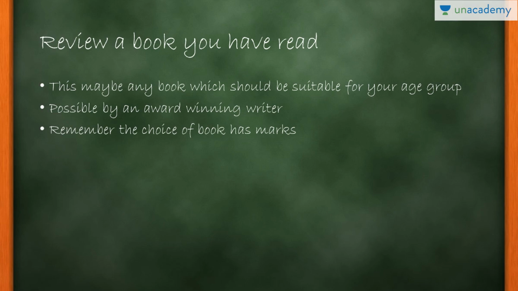You can choose literally any book, and what you need to look at here is that if you choose a book which is written by an author who is not so well known, there are thousands of authors who are not so well known, the main problem that you will be facing is that maybe your teacher hasn't even heard of the author or the book, so he doesn't really know whether you are bluffing or not, because nobody really checks. So what I would definitely suggest is that you try and give the name of some award-winning author's book, and that way it has a lot of points to include.